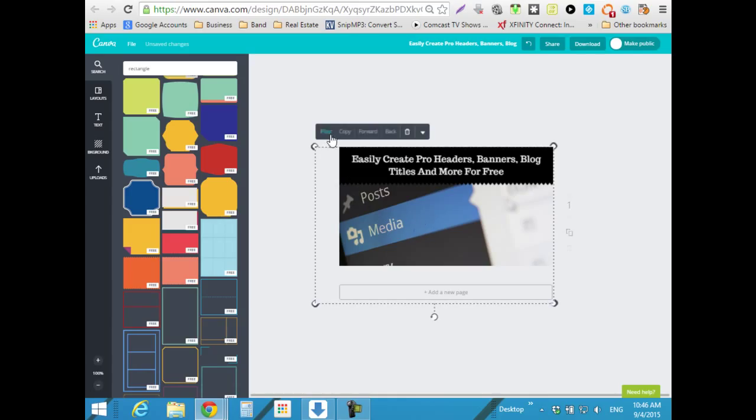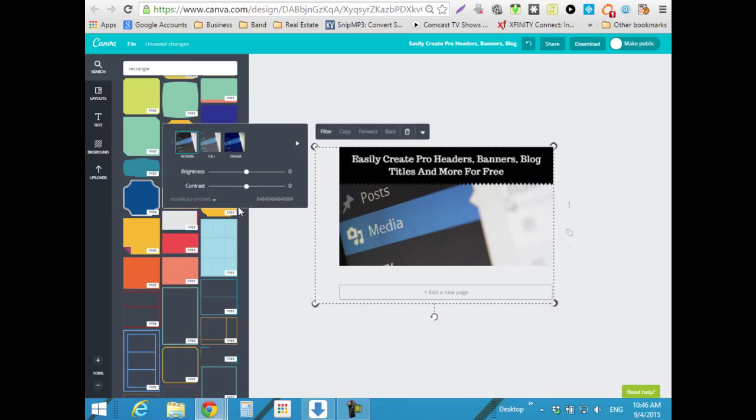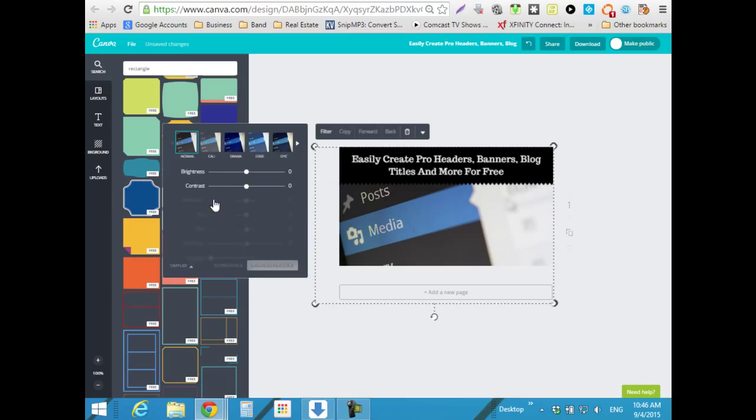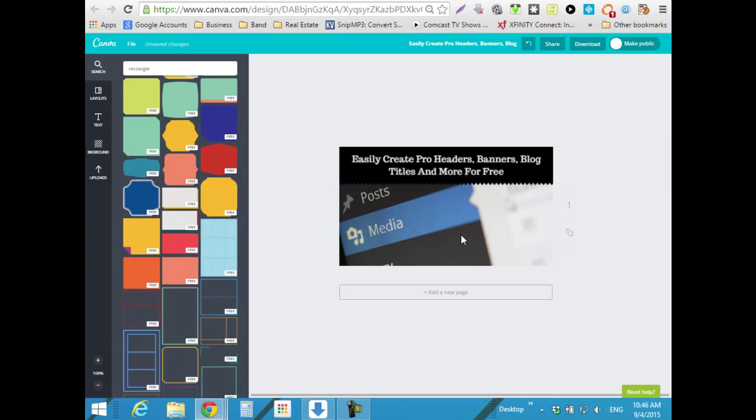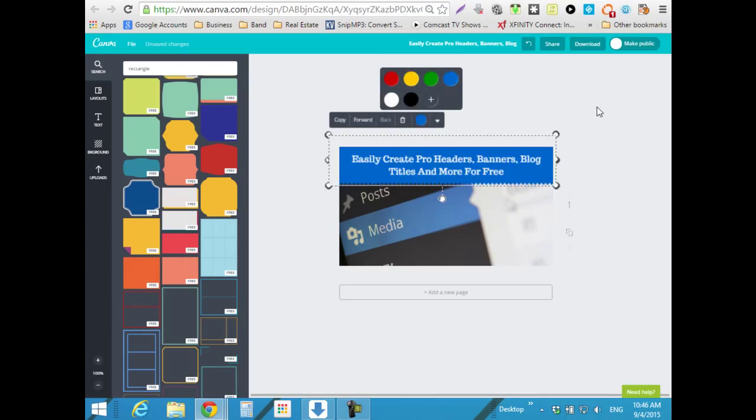Let's make sure my picture is okay. Kind of thinking that the color I want on this, I would rather have across my entire blog maybe is a blue.